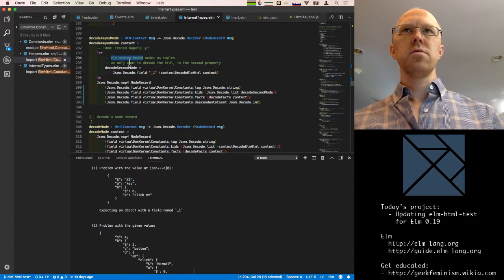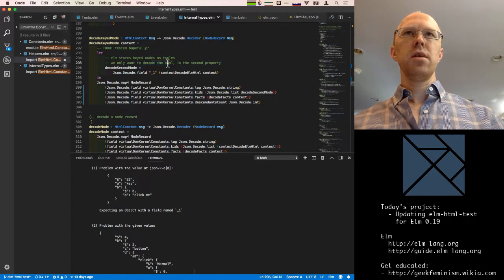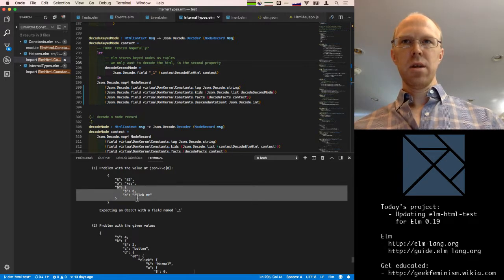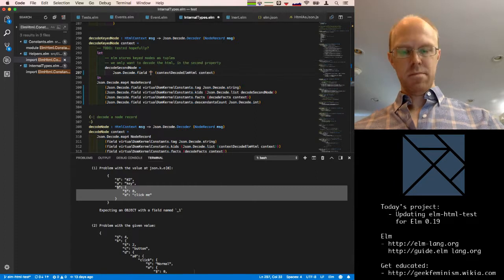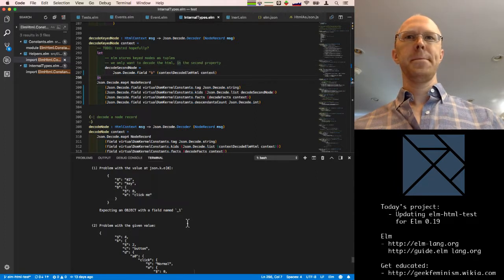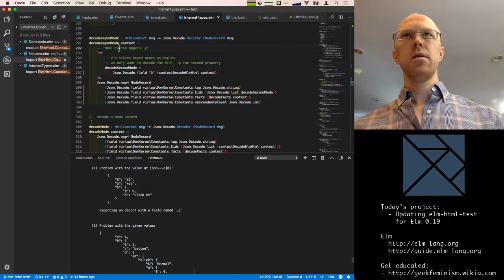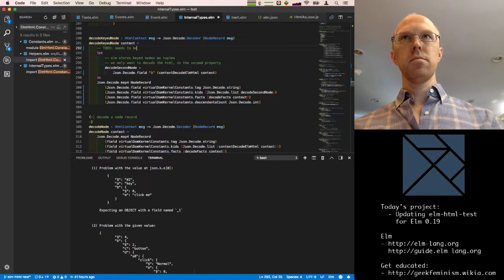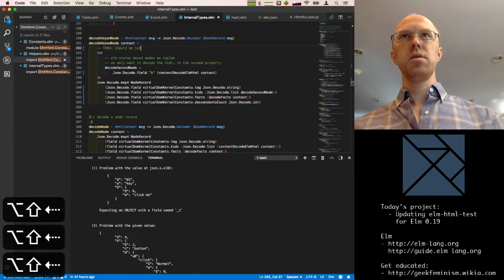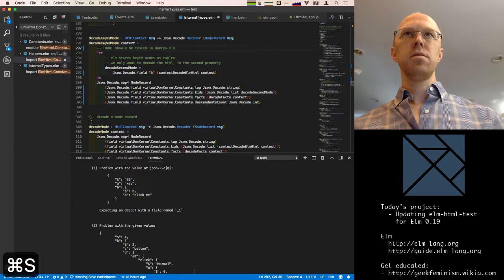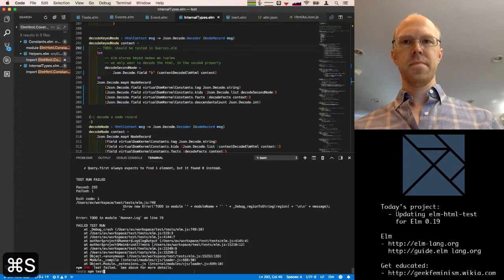Elm stores keyed nodes as tuples. We only want to decode the HTML, the second property. Okay, so that means all we care about is the B field. So I think that should just be B. And needs to or should be tested in queries.elm, but is not yet. Okay.